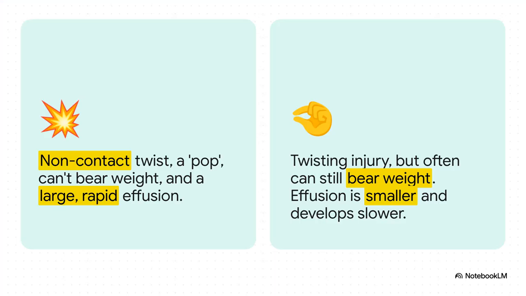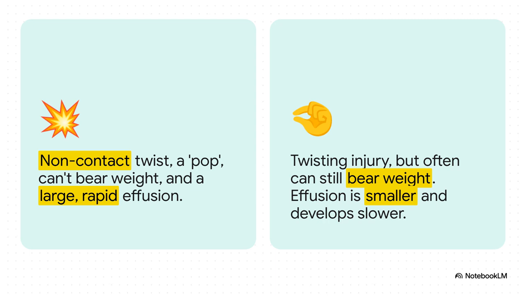Okay, let's look at a classic head-to-head matchup, ACL tear versus a meniscal tear. And honestly, the biggest giveaway is often the swelling, or what we call the effusion. When you tear your ACL, you often tear a little artery with it, so the knee fills up with blood, fast and big.